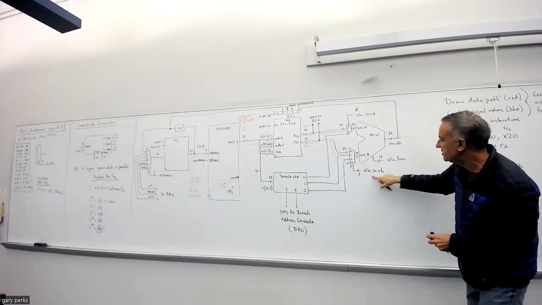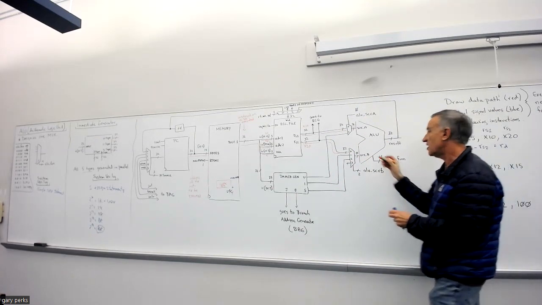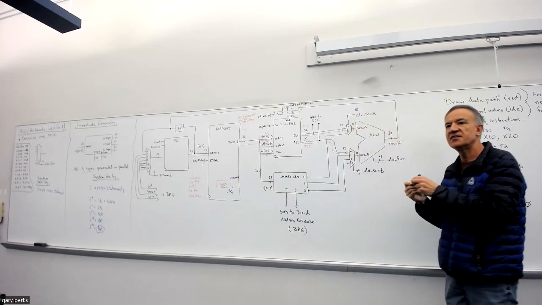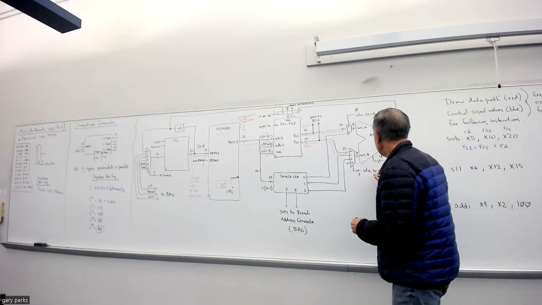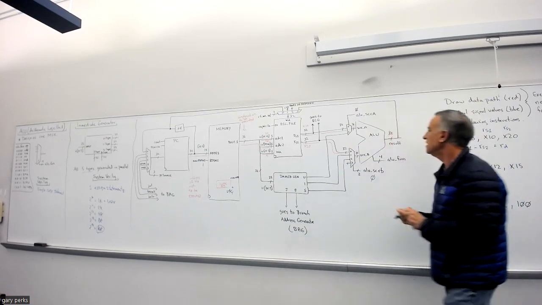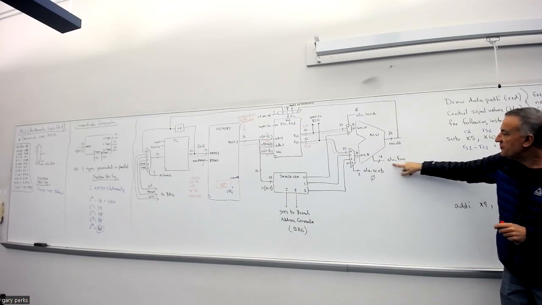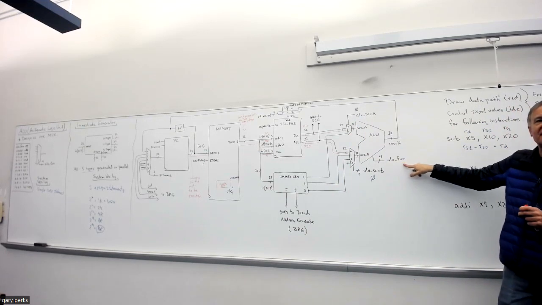What do I want this select ALU source B to equal? I want it to also be 0, because that will connect the contents of register 20 to the input of this ALU. Now I want to do subtraction. So what does ALU fun have to be? What does this select have to be if I want to do subtraction?